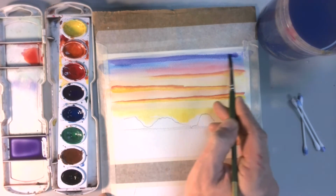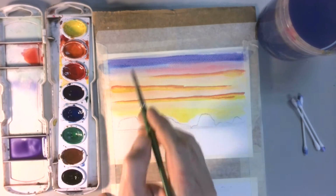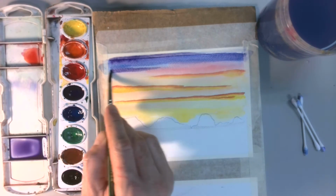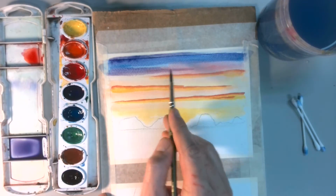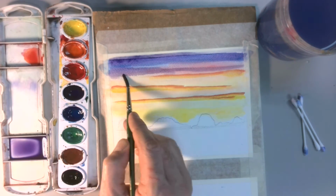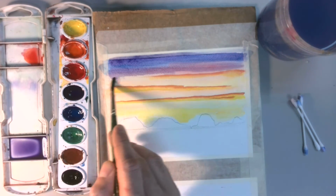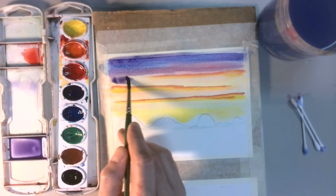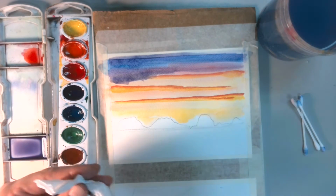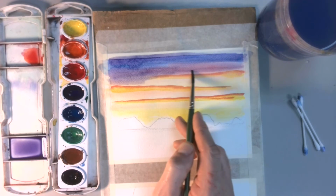You can see here why we do the light layers first, and then we can build into these darker colors. The layers will show things to you, they'll materialize stuff for you. Like, I see there's a line right here. I'm just going to turn that into another cloud-looking shape. Just take some time to blend it a little. Cover over things. If I go a little too fast, I might need to back stuff off. You can do that with a paper towel or a clean brush.